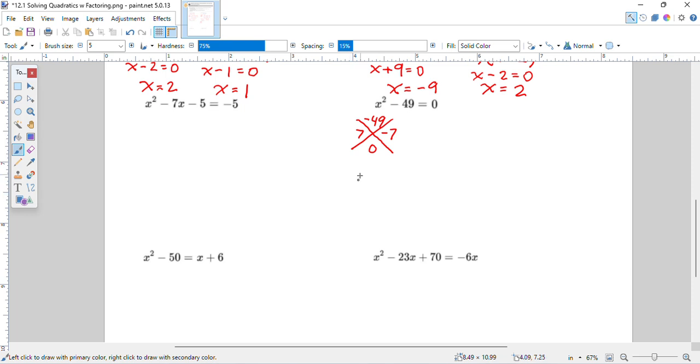We call that a difference of squares. When the square root of your value, not the sign itself, just the value, provides you with your two factors that go together, and one is positive and one is negative. And if I were to break these up into groups, there wouldn't really be a group to break these into because I have a zero. These are my two factors that I'm working with. I'm going to have x plus 7 and x minus 7. Okay.